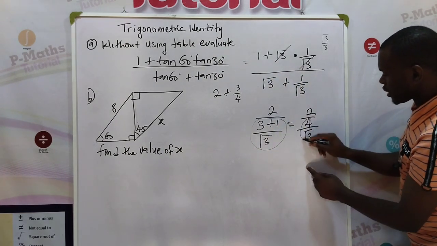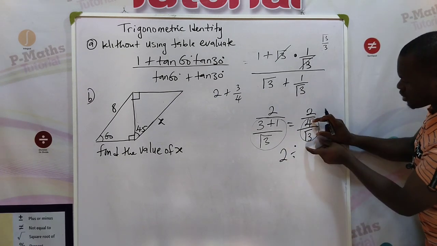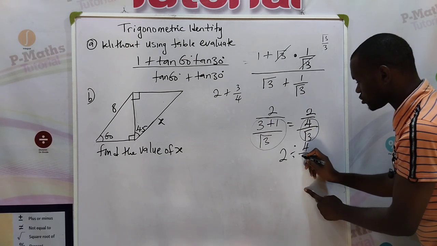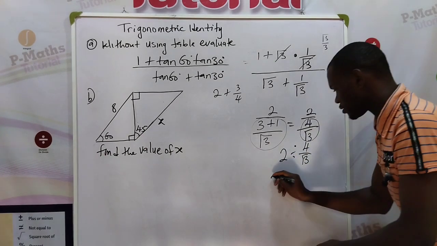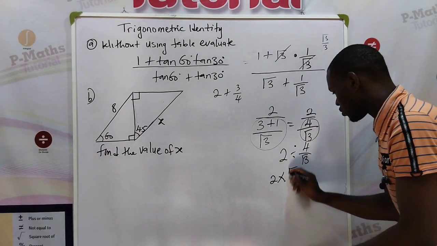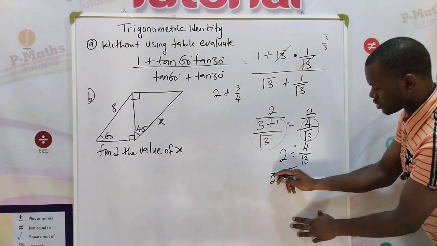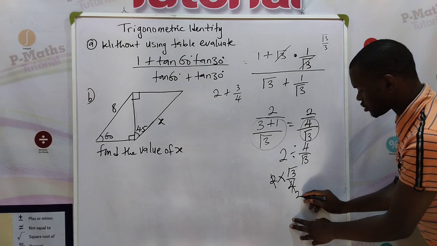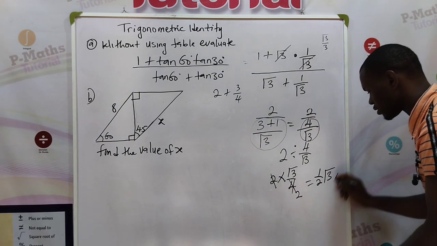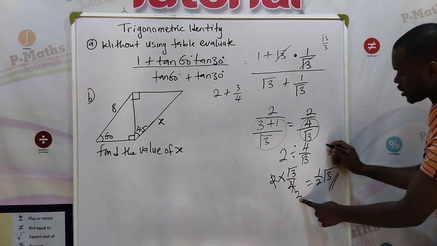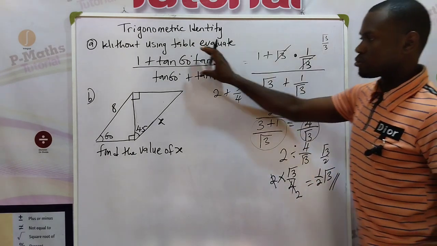Look at it here. This guy, they are together. So this is the same as 2 divided by these two guys, 4 over root 3. Then take the reciprocal and multiply. That is 2 times square root of 3 over 4. Alright. Now 4 can cancel out 2, so that we have 2 remaining. So the solution becomes half of root 3. Instead of writing it as root 3 over 2, you can write it as this. And that is the solution to the number 1 question.